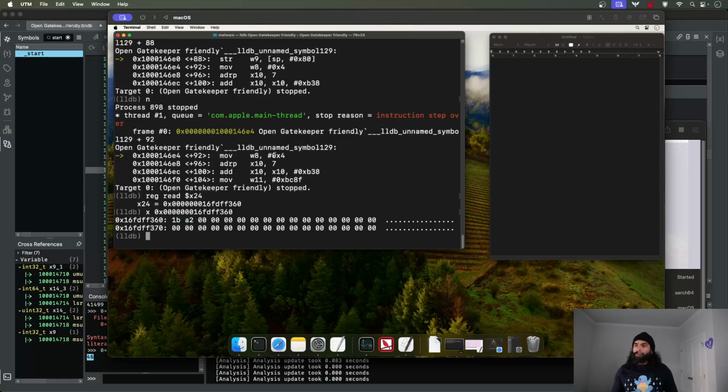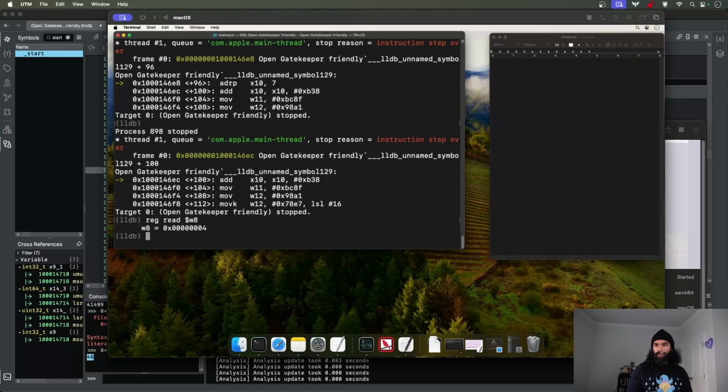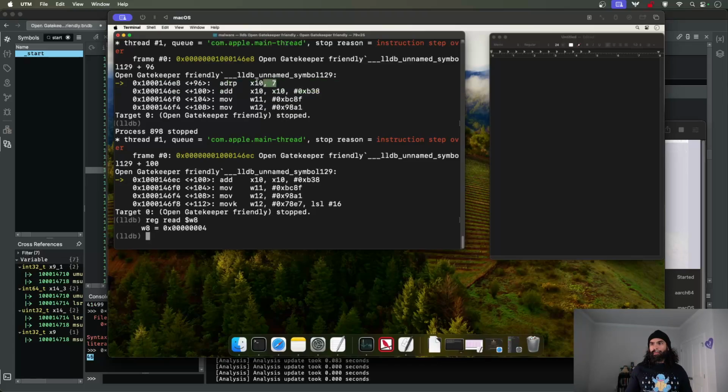Okay, cool. So next thing, we have this index being moved into W8. So let's take a look at that. This is great about debugging. You can actually see things inside of registers. Okay, so that's a 4. And now we're going to have this ADRP and this add instruction, which is going to get a pointer. It's going to get a pointer to the page and then an offset to where these bytes are. So that ADRP gets that pointer to the page, and then we have this offset being added to that pointer in order to get to the bytes that we need to.